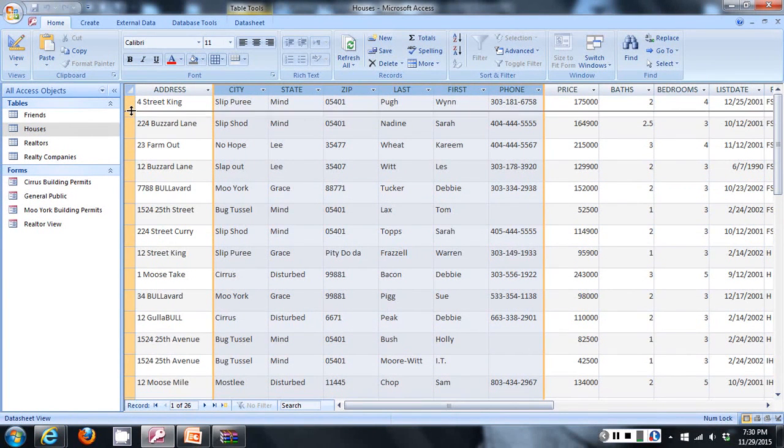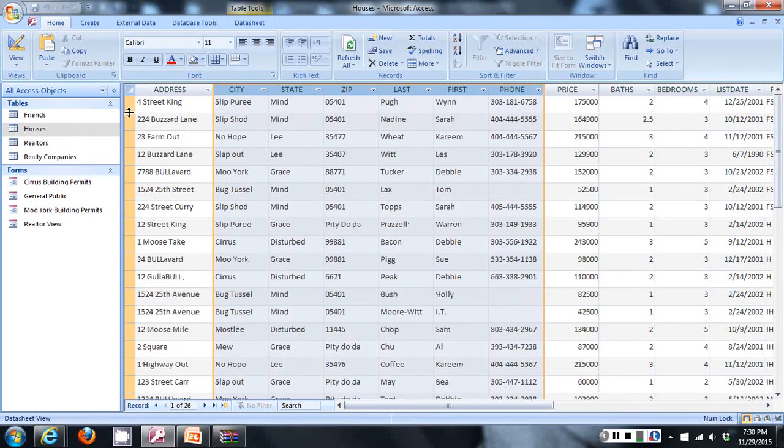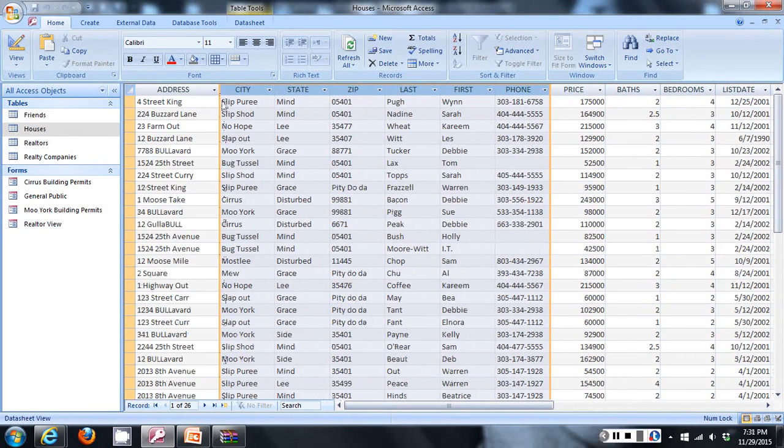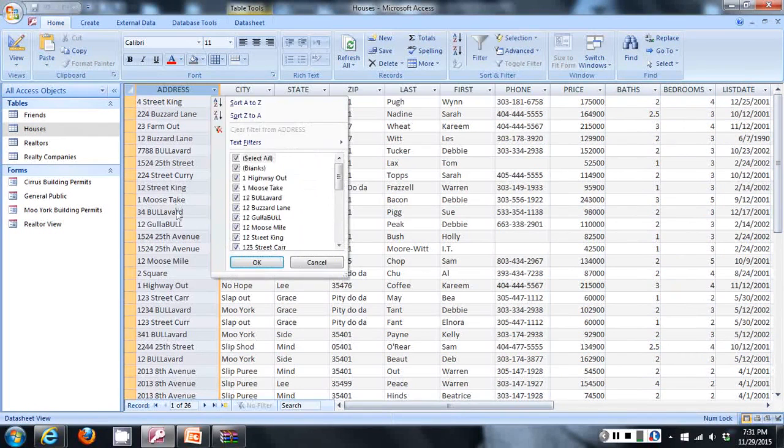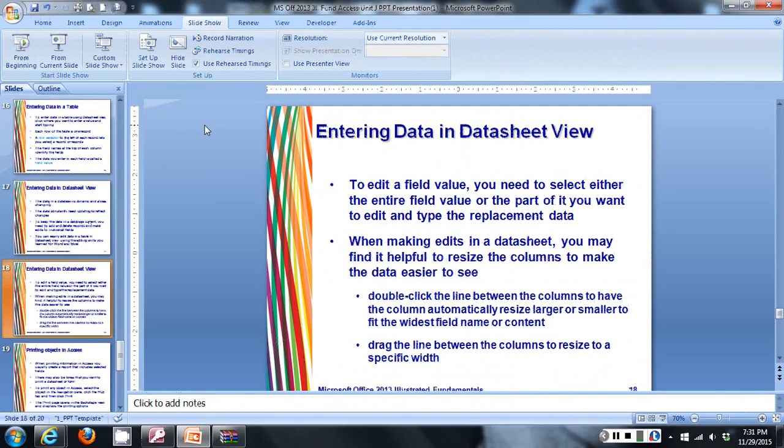Just use the double arrow in between the two rows to increase the size of the row, and the same thing with the columns. You can select those and adjust the column and row size accordingly.